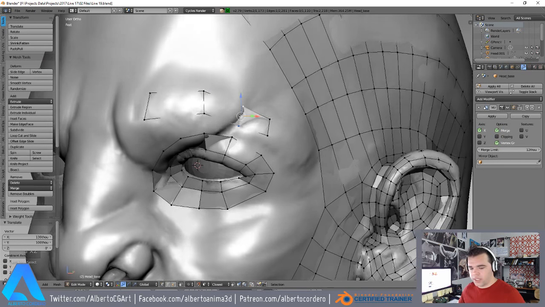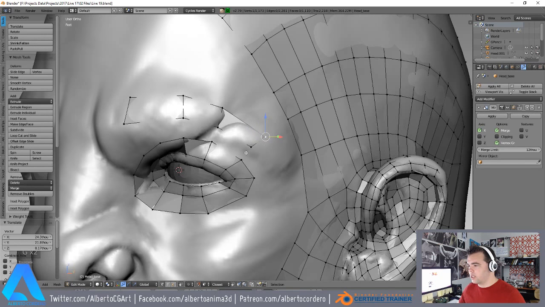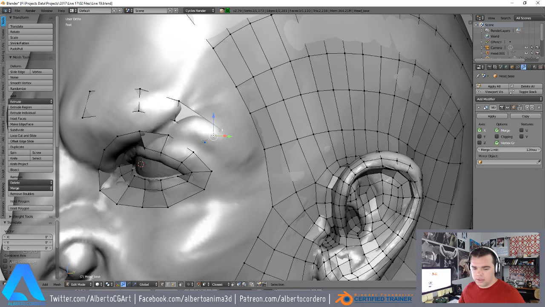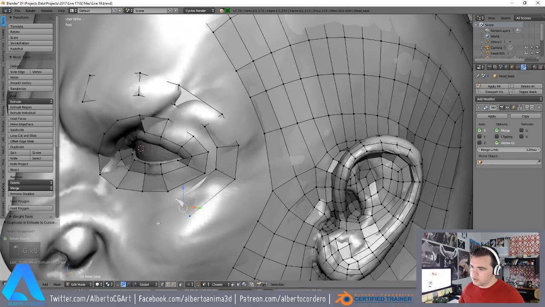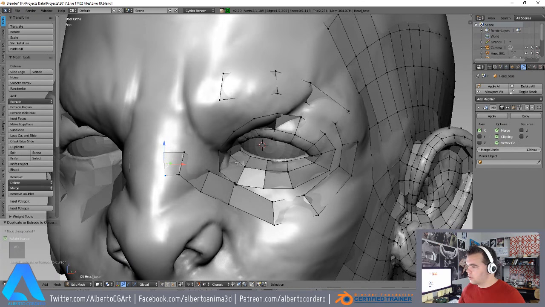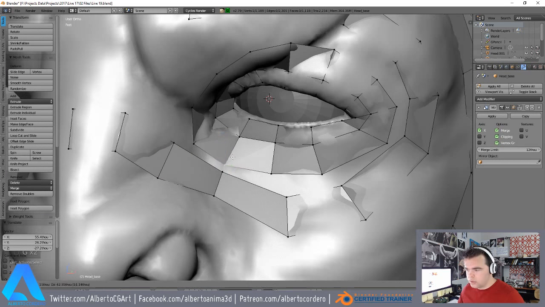Remember, every single loop has to match, it has to connect. Retopology is one of those processes that's gonna give you a headache at first, but once you get the idea on how this works, it's just gonna be really easy for you. Let me go like this. Clipping and snap to the center. And fix this. It's too wide, so I'm just going to reduce here.